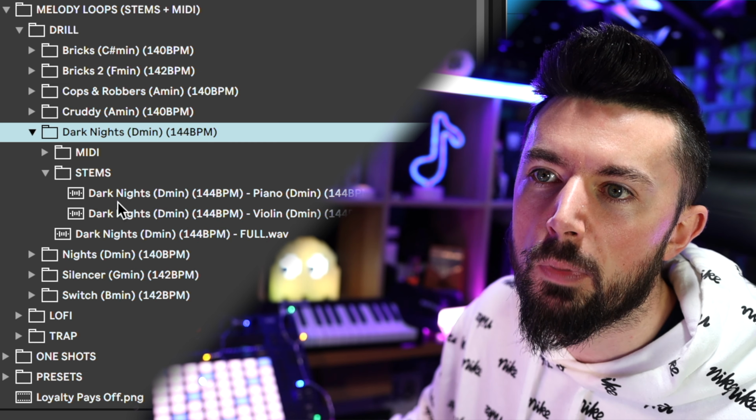So even though Silencer is in G minor and the violin is in D minor, Samplab is going to merge them together with the same key, the same BPM, and it's going to sound awesome. Now, even though one is G minor and the other one is D minor, the project file is in G minor. So these two should fit now key-wise as well as BPM. Sounds a bit high pitched to me, but you can move the notes around to make it sound however you want it to sound, really.